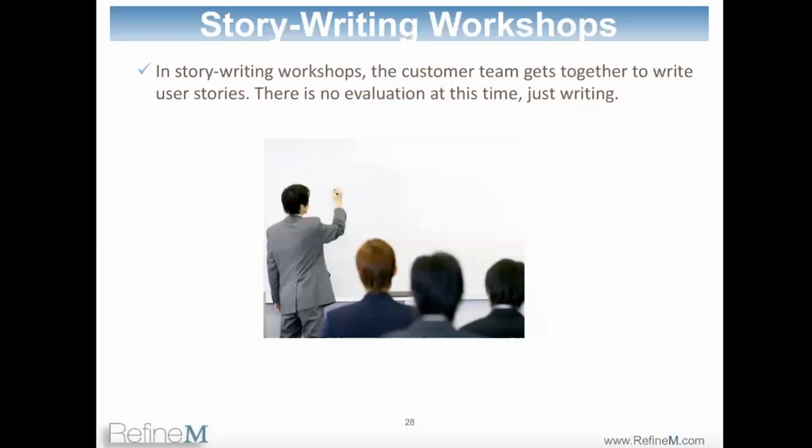And remember that whenever you write stories, you cannot complete that story writing in one go. It will go through several iterations. So let's say you had a story writing workshop and you wrote the user stories, but in the grooming process, when it goes through the detailing out, or when it goes for estimation, you bring the development team in. So, okay, here's the user story we want to develop, let's estimate it. At that point of time, the development team will have multiple questions, and those questions will clarify requirements and also clarify the acceptance criteria, and then that estimation can happen.